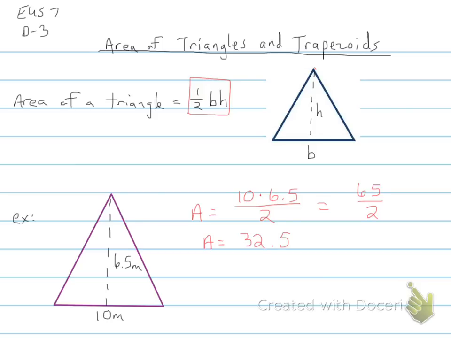Our unit of measurement is meters squared. Now the other way you could do it is divide the base by half, and then multiply that by 6.5. So 5 times 6.5. It should come out to the same answer if you do it correctly. And again, keep in mind that you need to have your unit of measurement, and it needs to be squared when finding the area.